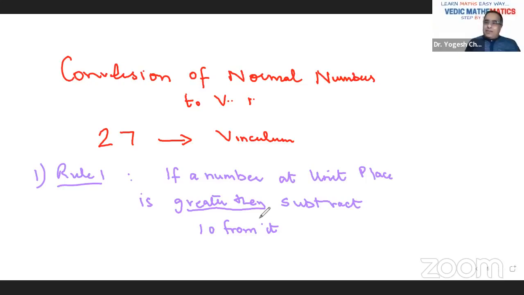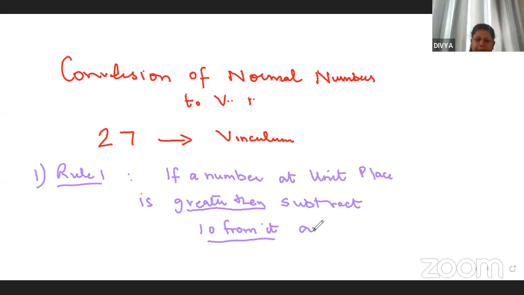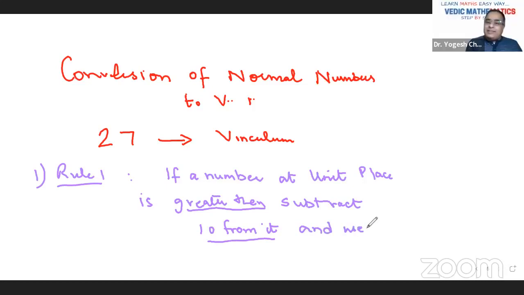If I subtract 10 from 6, what would be the answer? 4. Yes, Fatima, what would be the answer? Umesh, Hari. 4 bar. 4 bar. Divya, I'm subtracting 10 from 6, so it would always be negative. So subtract 10 from it. That means we'll get a negative bar. So I'll just write and use bar. It is obvious that we'll be getting a bar.